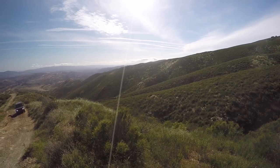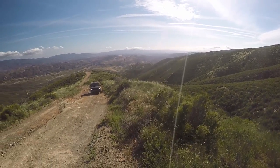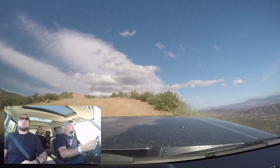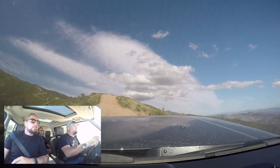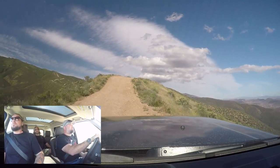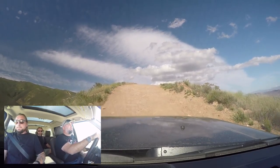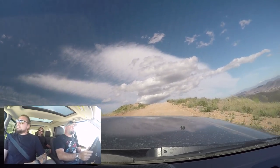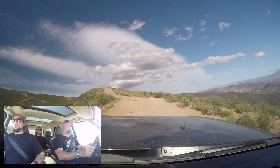I wonder how much it— oh, look at the view. You can see all the valley and stuff — that's awesome. I stopped paying attention. I haven't bottomed out yet, I haven't struggled at all yet. And this is not an easy trail — with these tires it's ridiculously tricky. It's not quite at the level where you'd require spotters, but this is more than just driving off-road to get somewhere. We're into recreational off-roading here, where a lift kit would help or locking stuff.